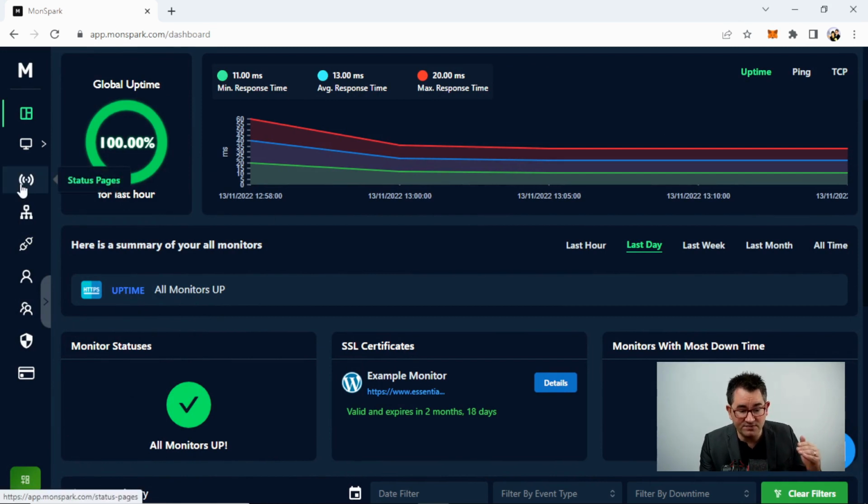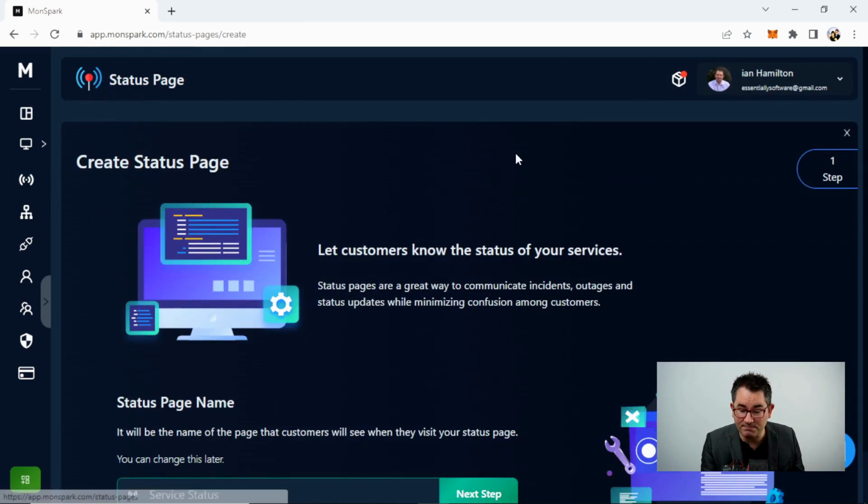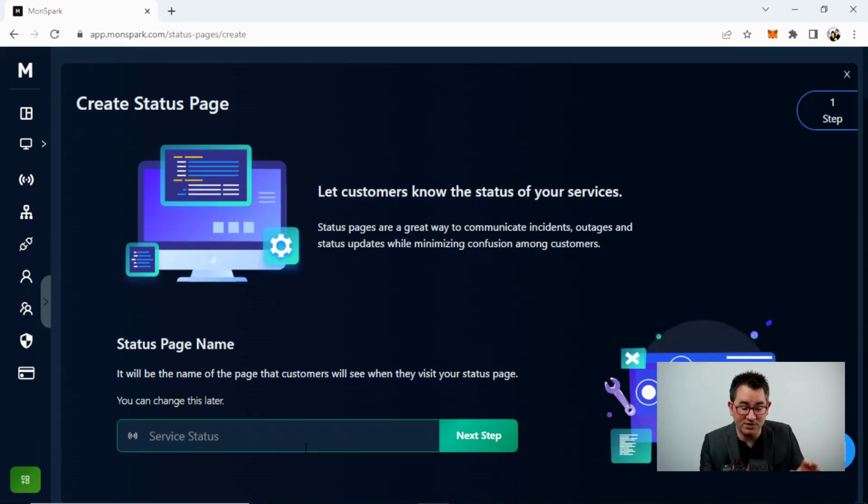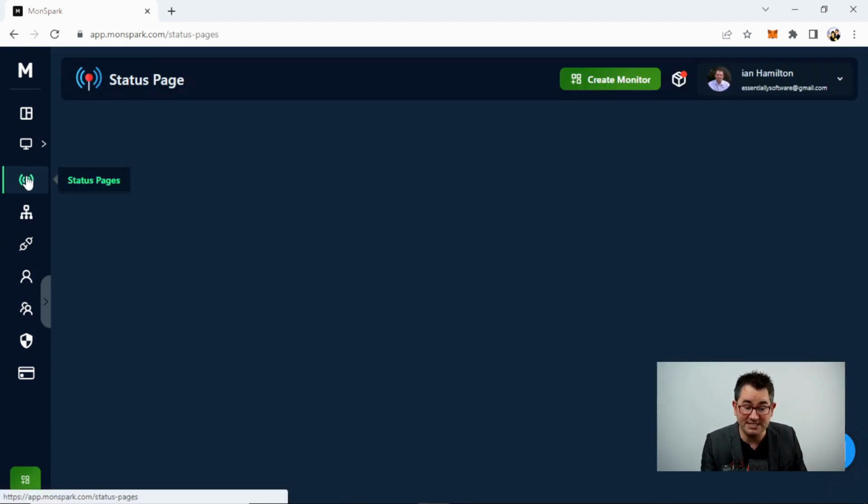Now, not only that, once you've got your monitors there, you've got your status page as well. So if you click on your status, you can actually put a page up to let people know the status of your website. So if your page was to go down, this status page would automatically come up. And you can let people know there's an outage at the moment or something like that. So it's kind of handy to be able to have, and you can literally do that by setting it up through this little widget just here. So that would automatically go into place.